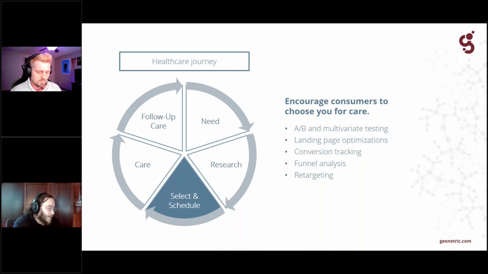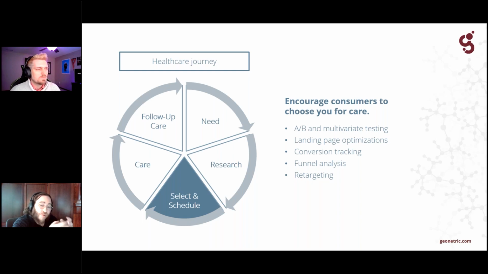The reason you want to do that is it's fundamentally the best way to ascertain what works versus what doesn't. Whether that is, say, landing page A/B testing, however you need to set that up, that's the best way to make sure that you're always optimizing for that patient path. Landing page optimizations fall under that too. That's again how you're testing your optimizations to determine whether they're working, whether you need to scale back, whether you need to continue forward, whether you need to change tack. Conversion tracking is going to be critical there too.